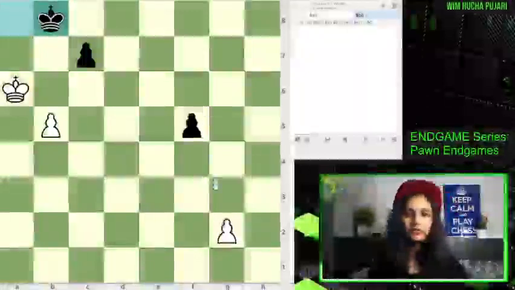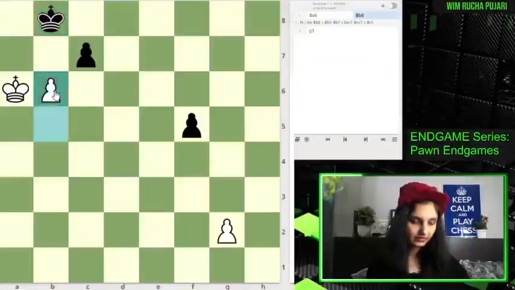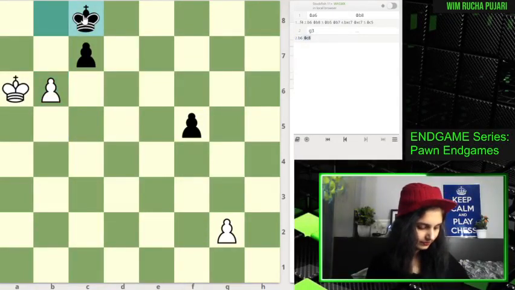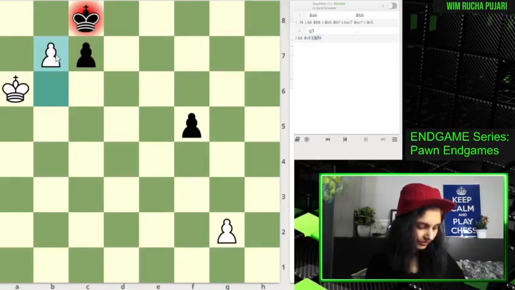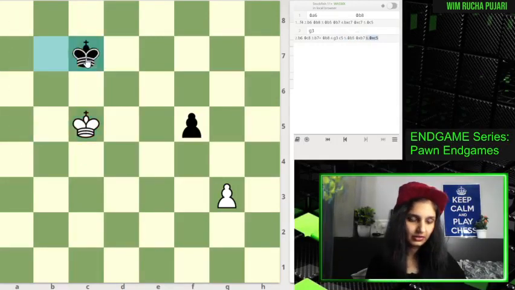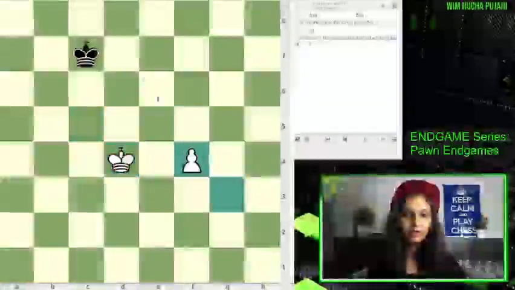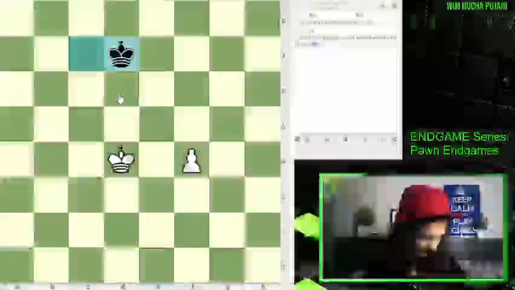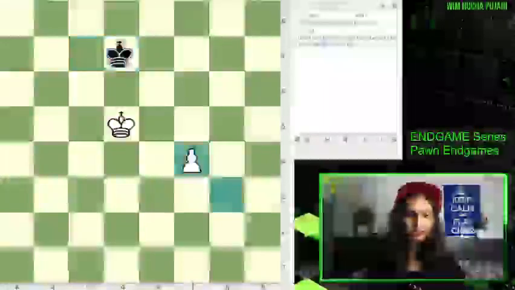And now here g3 is the good move. If White plays b6, the hasty b6 misses the win, they say. b6, king c8. b7 check, king b8, g3, c5, king b5, king b7, king c5, king c7, king d5, f4 good move, and king d7. Sorry, king d5 was here. And then king d7 taking the position.